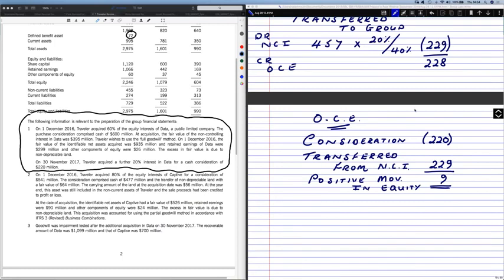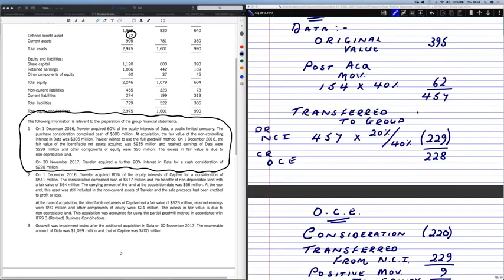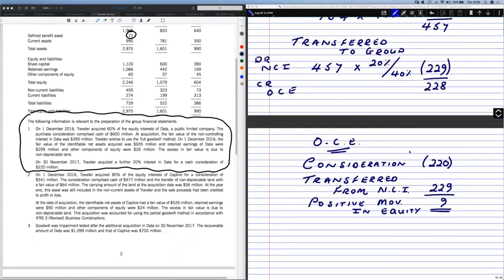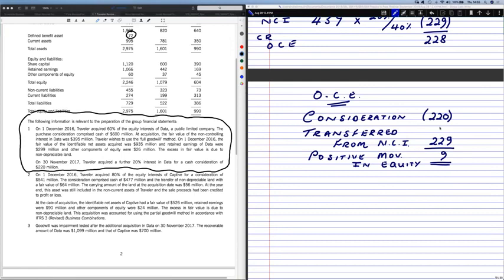Right, so let's go back here, please. You're not recalculating goodwill. All you are doing is saying that now more of the goodwill and more of the net assets are owned by the group rather than the non-controlling interest. We can't recognize any gain or loss on the change because there is no losing or gaining of control. We just compare the consideration versus what has been transferred, and we have a movement in equity. Okay, so let me change the figures. Are we okay with what we've done here?